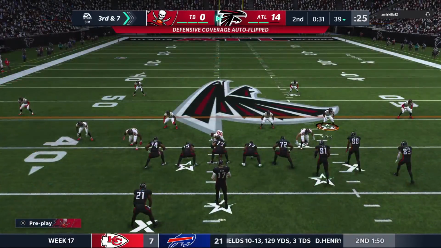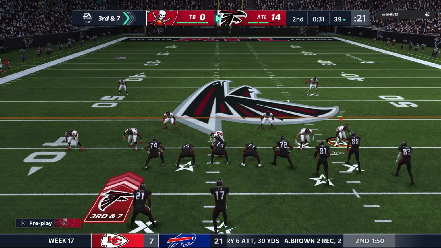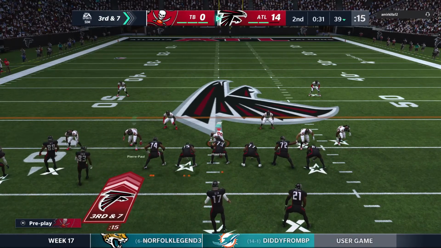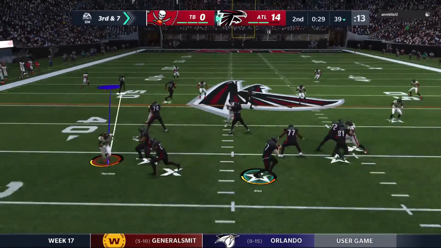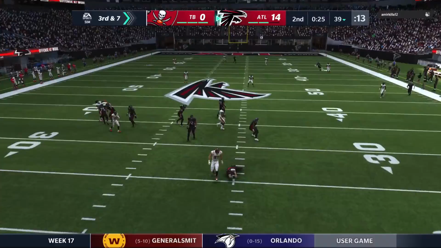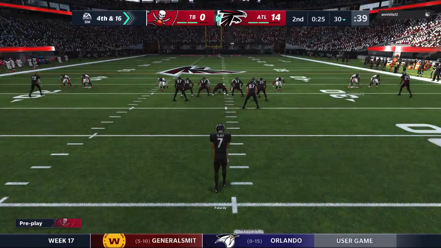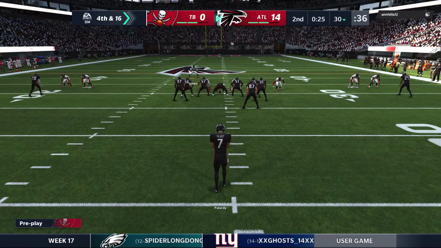And it looks like we've got a dime set here defensively. 6 DBs in the game. Check 15. On play action, Allen. Oh, the Buccaneer pressure too much. Down he goes. Now the Bucs going to use the first of their timeouts as they'll stop it with 25 seconds to go here in half number 1.